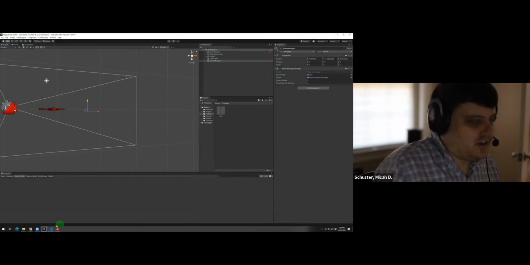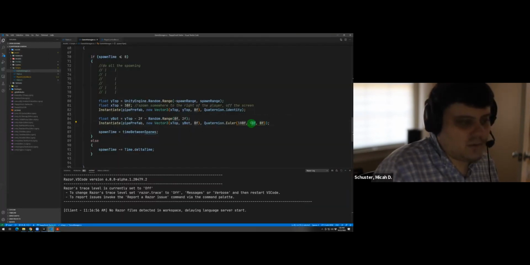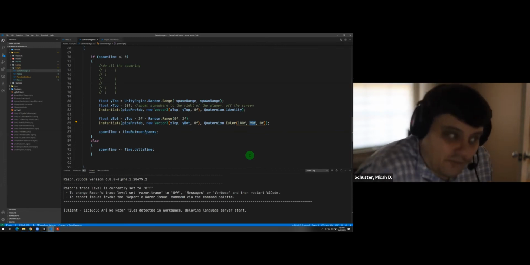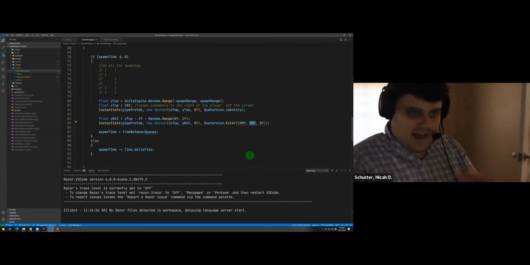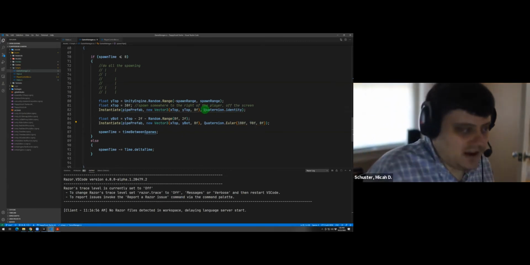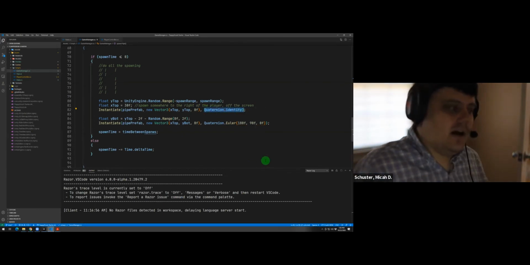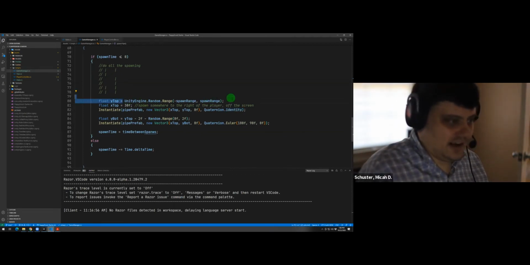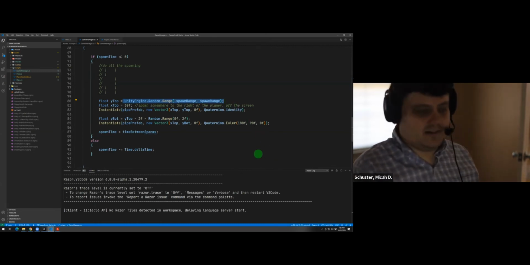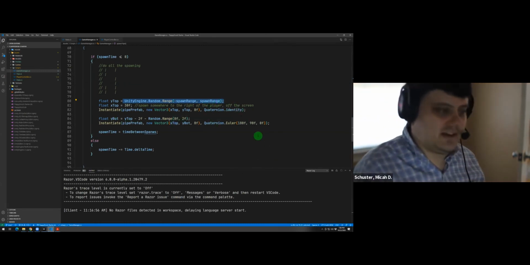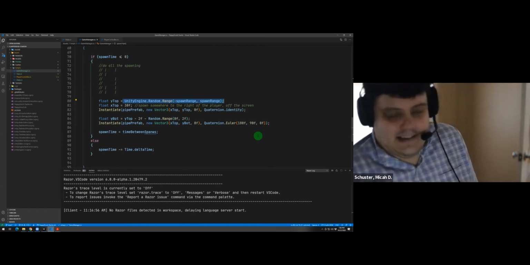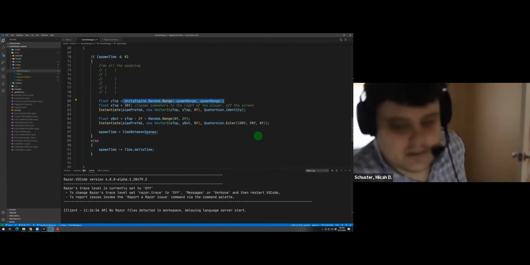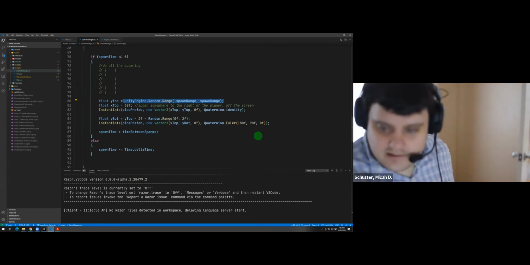So that should give you a little bit of inspiration as to what happens if you put a random number in here. Then you'll get a random rotation, and it'll give you a little more variety for where that handle's pointing. You could do the same thing for the top as well. So consider that. I'm not going to code that up. We're basically just generating another random number, maybe generating two random numbers, one for the top and one for the bottom. In the end, it doesn't matter for what we're doing right now, but it adds some variation to the game. So definitely use random numbers to do that sort of stuff.